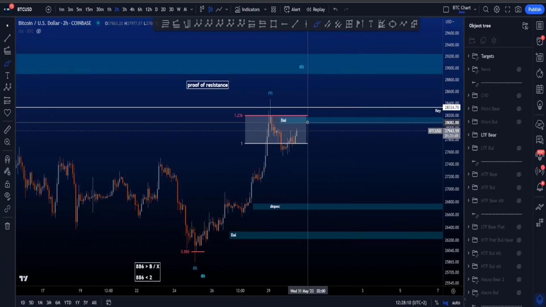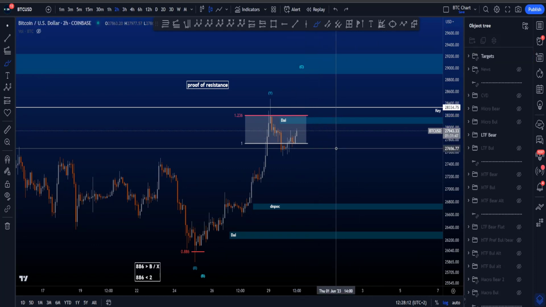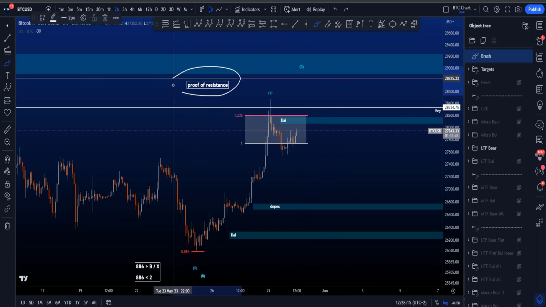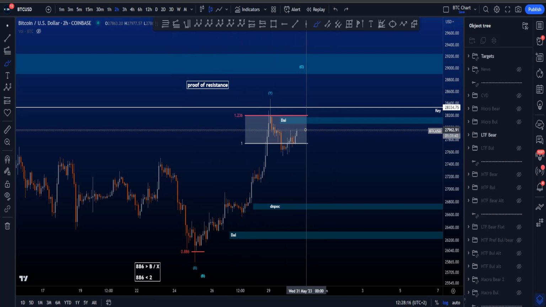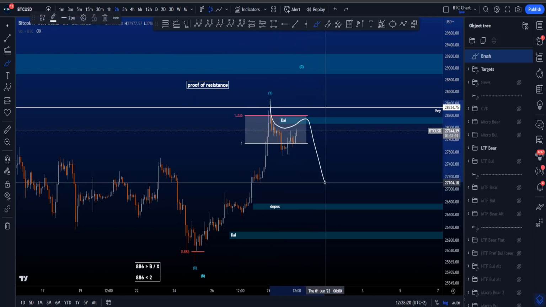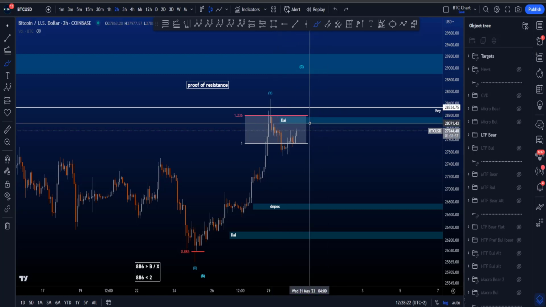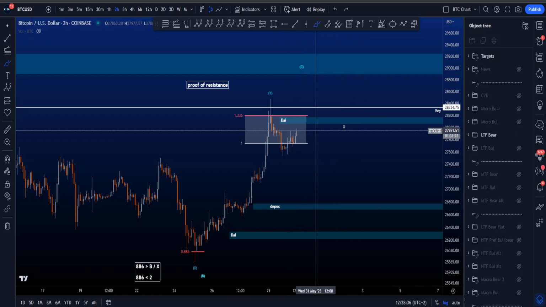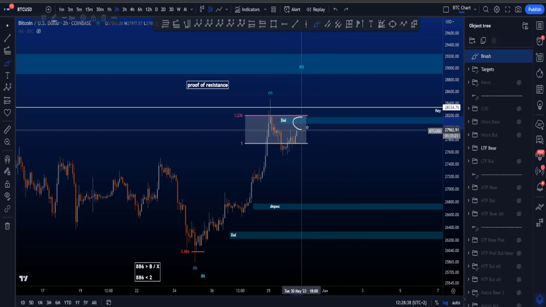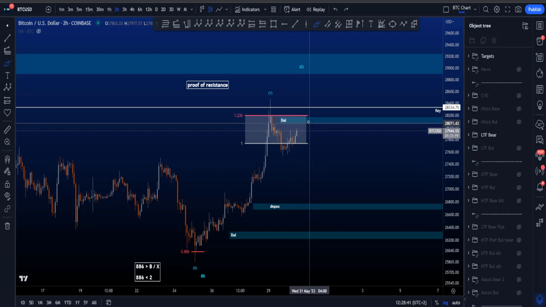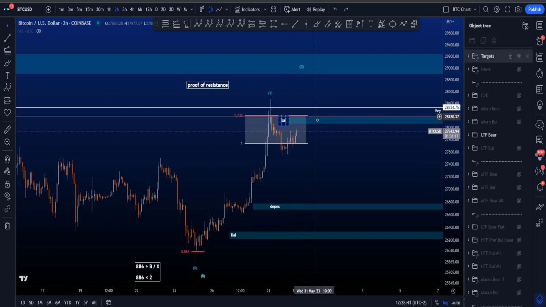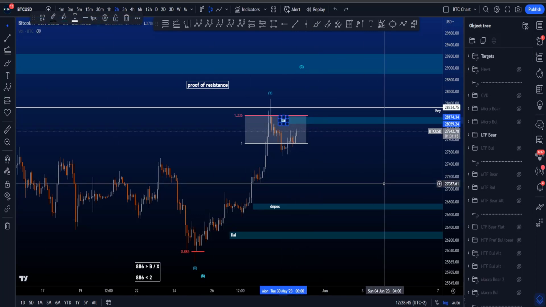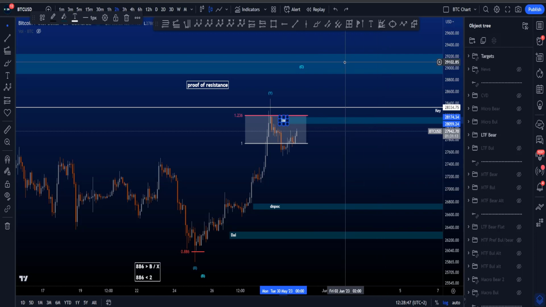Now in previous videos I had a potential short setup over here, and you always have to ask yourself, what is your proof of resistance? What gives you confidence to enter a potential short trade, right? Is it a change of market structure, bearish divergences, whatever it is? However, because of these small bullish divergences over here, which I'll show you in a second, I now removed that potential setup as well, and I first want to see how price is going to interact with this blue target box that we have right above price at the moment between 28k and 28.2k.